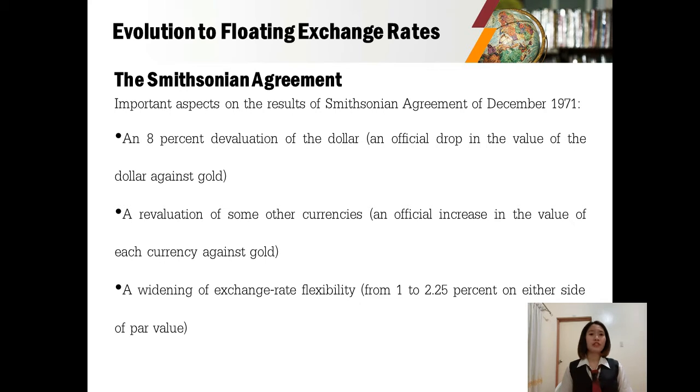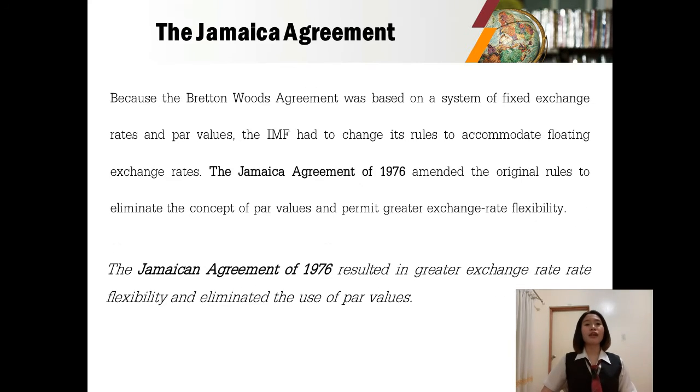which means that the prices of foreign exchange are determined by the market, can rapidly change due to supply and demand, and are not pegged nor controlled by central banks. So, the Smithsonian Agreement marked the end of the gold standard, which was enacted in the 1930s. The Smithsonian Agreement only lasted 15 months as speculators drove the dollar lower and countries abandoned the peg in favor of floating exchange rates. The Jamaica Agreement.